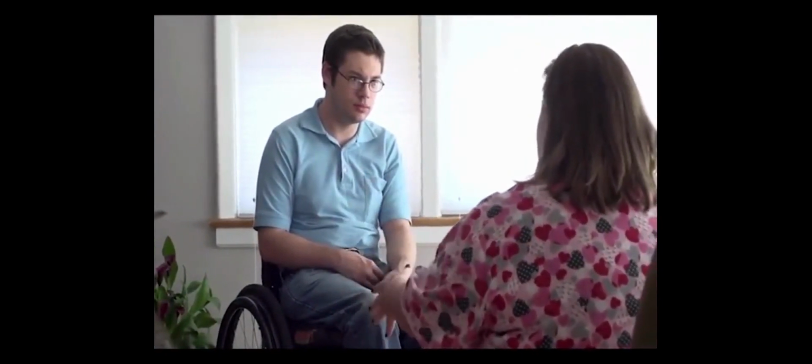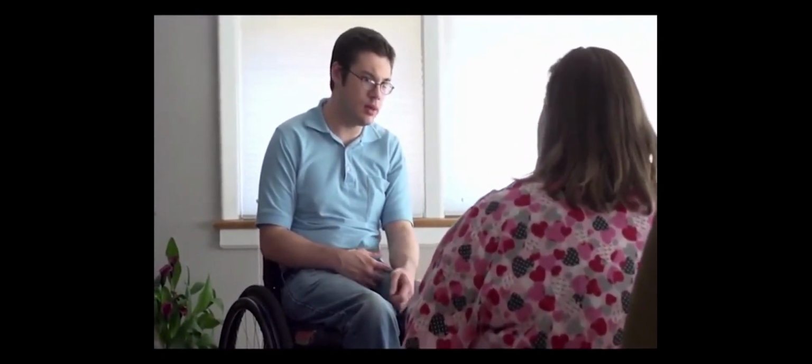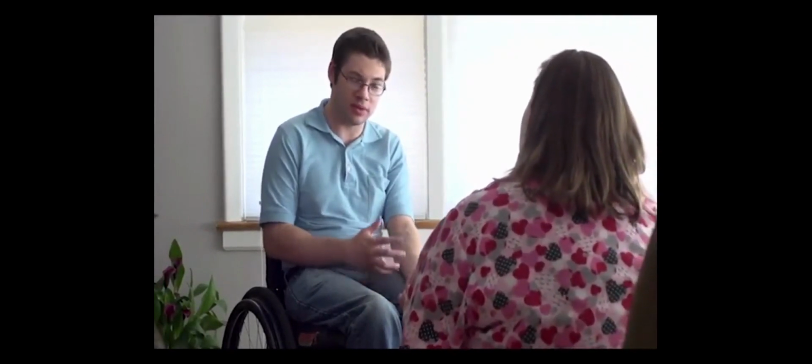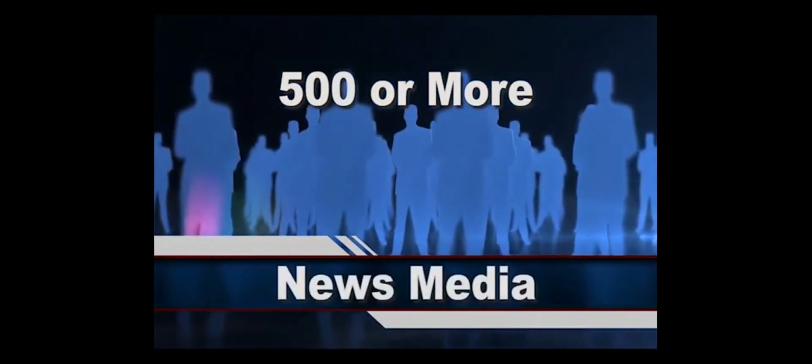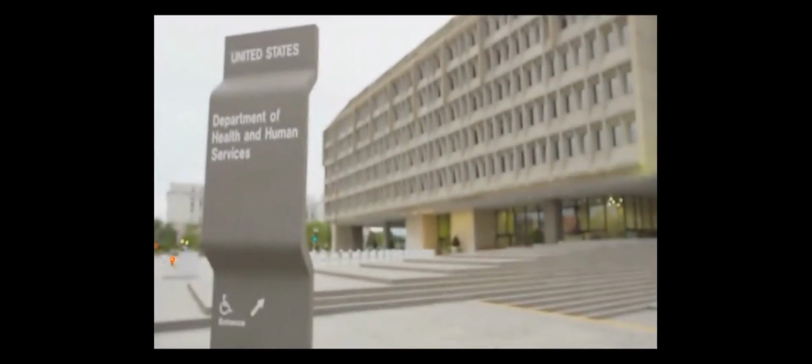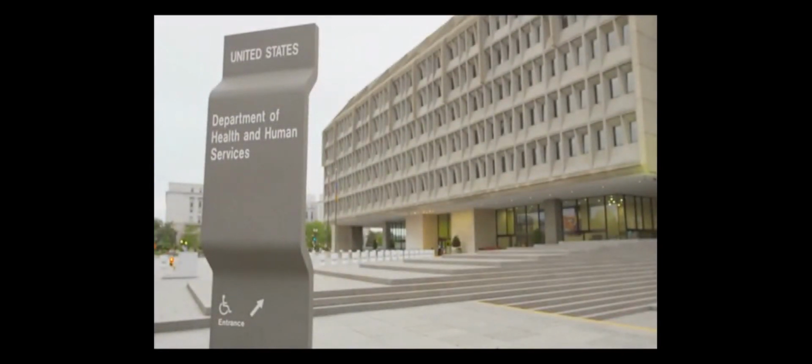If it is determined that a breach has in fact occurred, the covered entity must inform patients of that fact. This breach notification must be accomplished within 60 days of the date of the breach. If the breach affects the PHI of 500 people or more, the news media must be informed of the breach as well. HIPAA also requires that the Department of Health and Human Services be notified of all breaches.